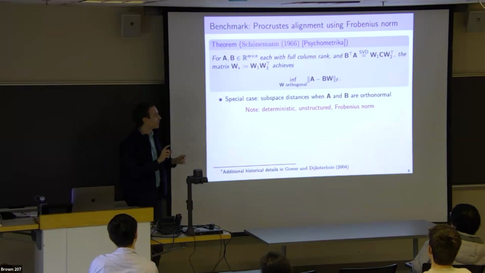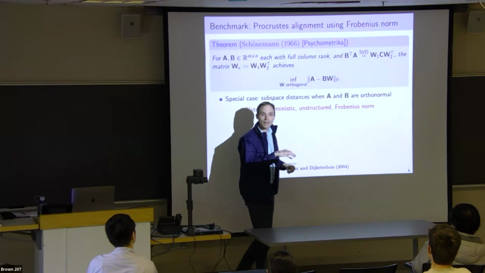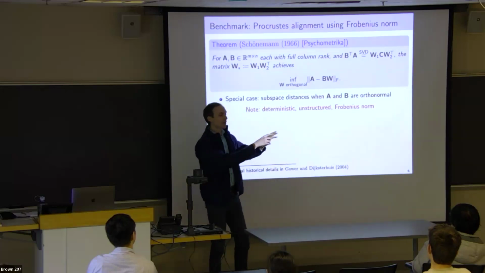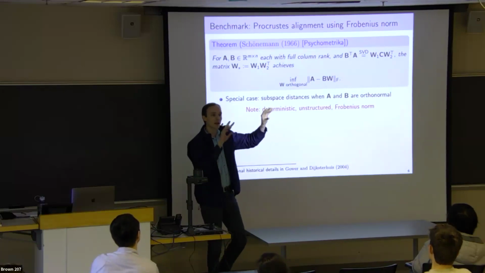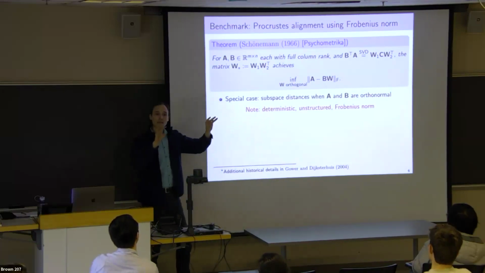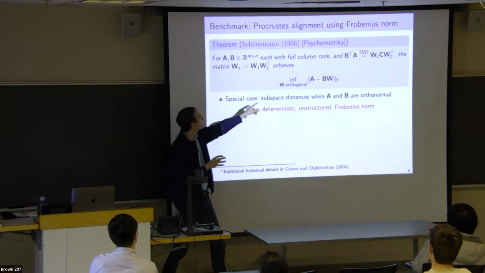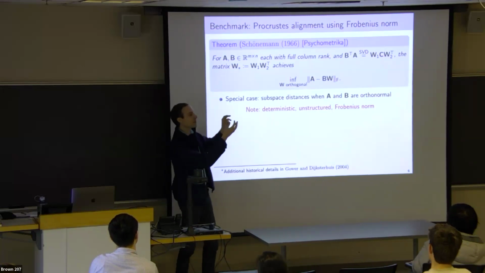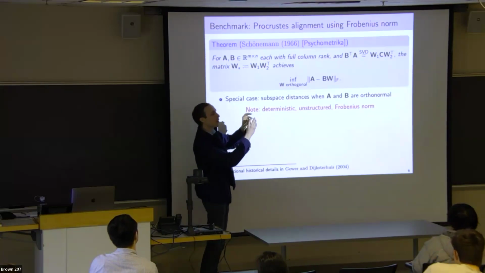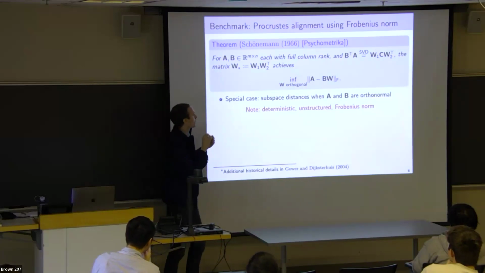Visually, the way to think about this is that the rows of A and B are vectors in Euclidean space. So pretend they're my fingertips, okay? So the rows of A are on this hand, the rows of B are on this hand, and I'm asking what is the best way to align these two matrices subject to an orthogonal transformation, which in this case would correspond to rotating one of my wrists. So trying to get my fingers to match up perfectly by only rotating one of my wrists, not actually moving my fingers closer or farther apart.